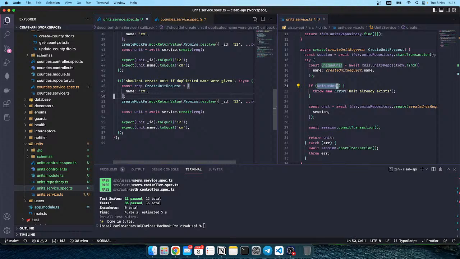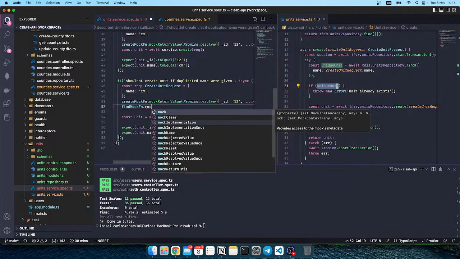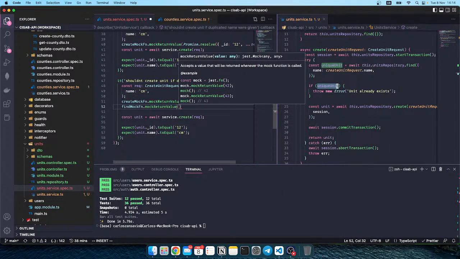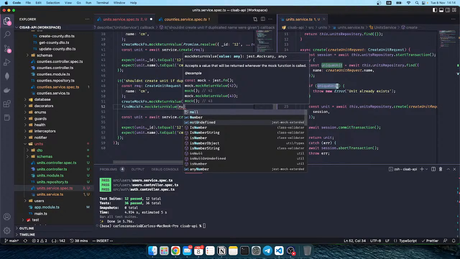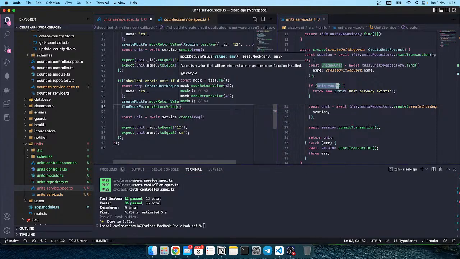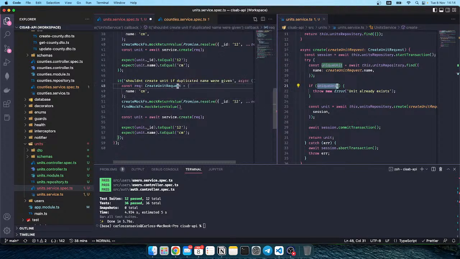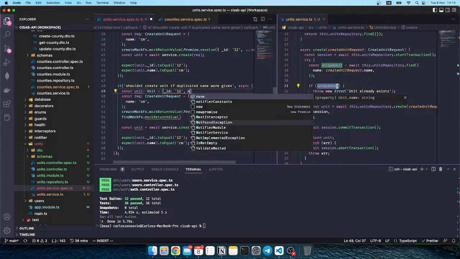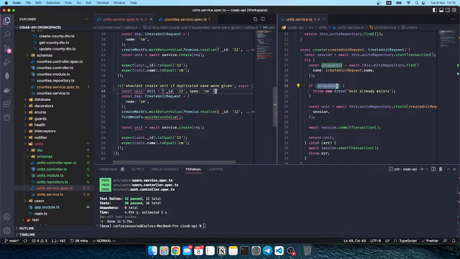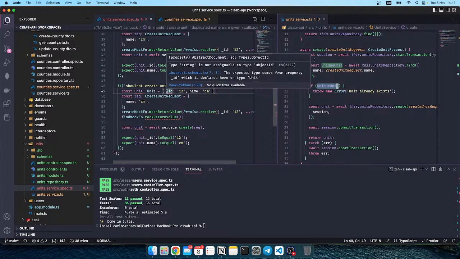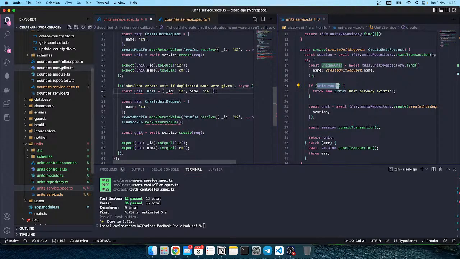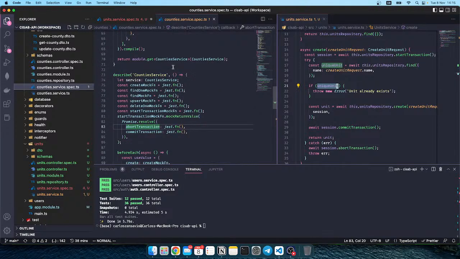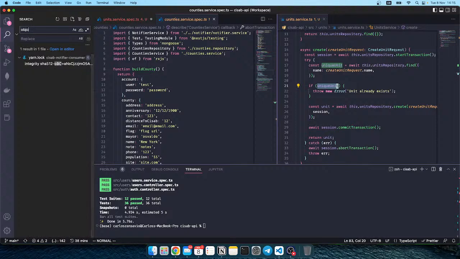Okay, let's test this. We just have to mock the value, and here I'm going to use, yeah, here I have to put something. Just find this object here.